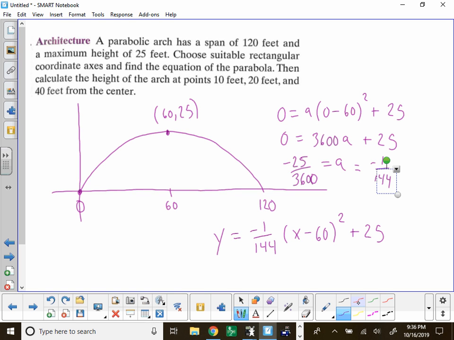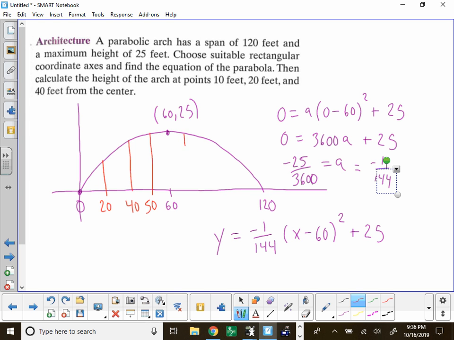So what are we talking about here? Let's draw some lines in here. So I'm going to go below. If I go 10 feet below, then this would be 50. So all you have to do is put 50 into the equation. And if I want to go 20 feet below, then I would go down here, which would be at 40, correct? If I go 40 feet below, then I'd be clear down here at 20. My scale's off a little bit, isn't it? But you get the idea. So you're going to put 50, 40, and 20 into the equation.